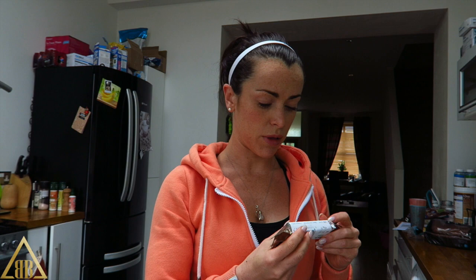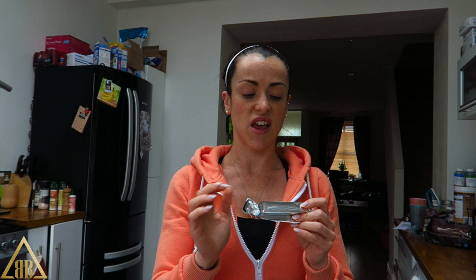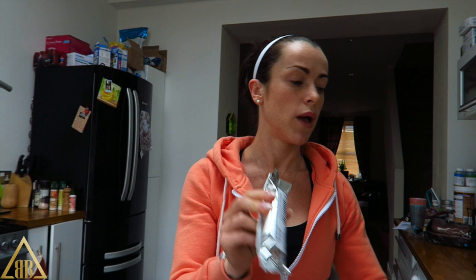Last week Muscle Food sent us through a few little samples to try. They have their own protein bars as well as the Quest ones. This one is the Coconut Crunch Bar and it is amazing. We only got a couple through and this is the last one - I warned Lex not to eat it. They're really tasty if you like coconut. It's kind of dark chocolate and I don't know how to describe it - it's not like a Bounty, it's not soft in the middle, but it's not hard either. Really good if you like coconut flavouring.